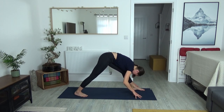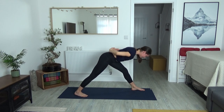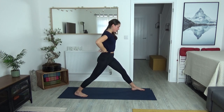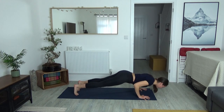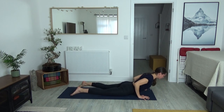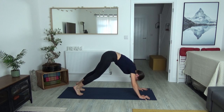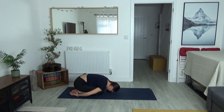Actively shift your hips towards the back of your mat — breathe here. Then to come out, reverse your prayer or hold opposite elbows, inhale lift halfway, and then exhale all the way up to standing. Because we're on this side, we're going to vinyasa from here — bend your front knee, release your hands to the earth, step back into plank, shift forward, lower all the way down. Breathe in for your cobra or up dog, and exhale — downward facing dog. Let's take a moment in child's pose — a moment to soften. Knees come down, big toes together, take your hands around the body and soften the forehead to the earth.